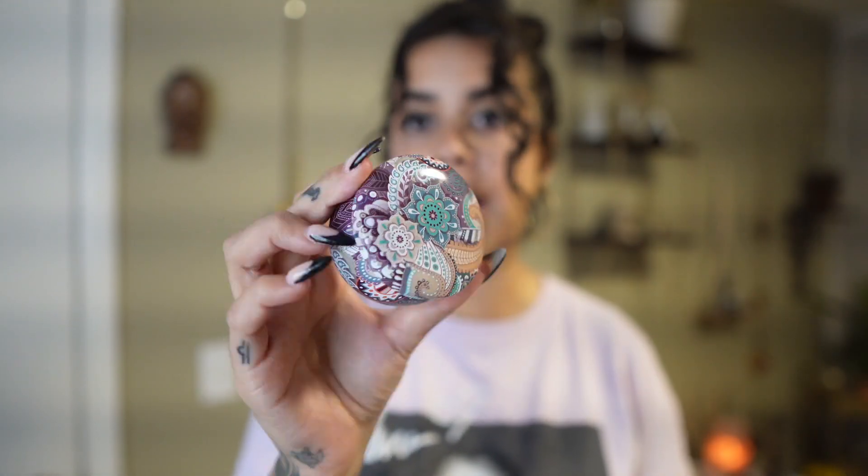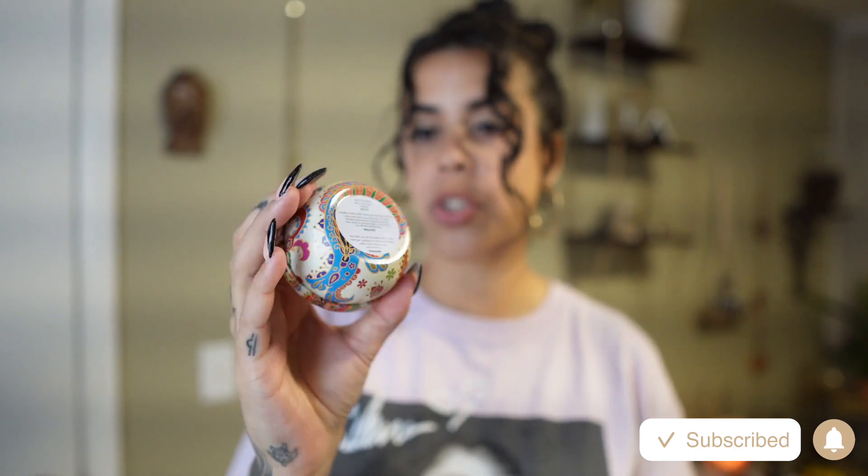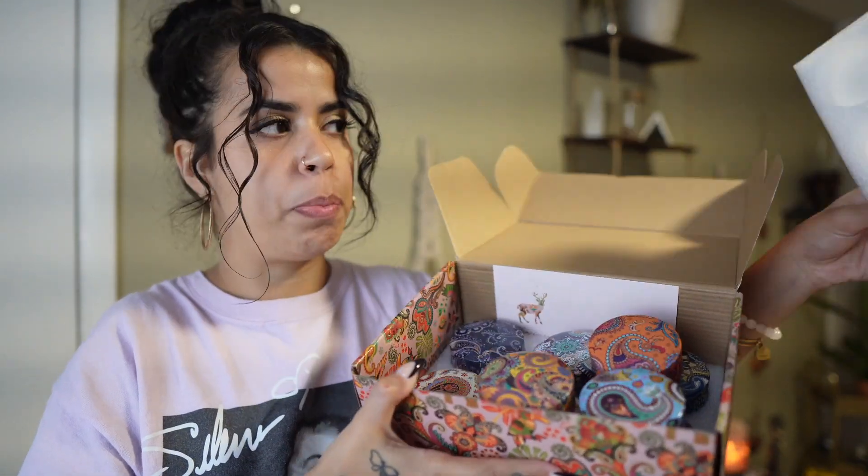These designs are so cute — they all have different designs. They weigh 2.5 ounces and are 100% soy wax. They have really relaxing scents — vanilla, wood sage and sea salt — that's the one I burned and it burned pretty nicely. They come in a box like this, super protective with cushioning. Shipping was really fast — I got it in two days, which is normal for Amazon.